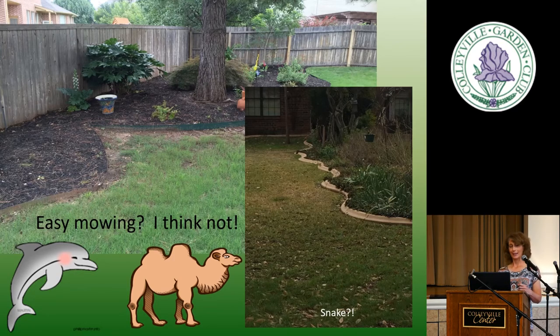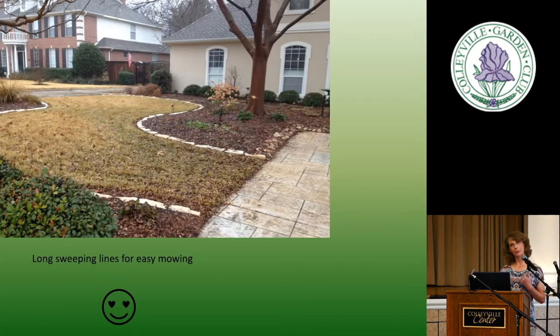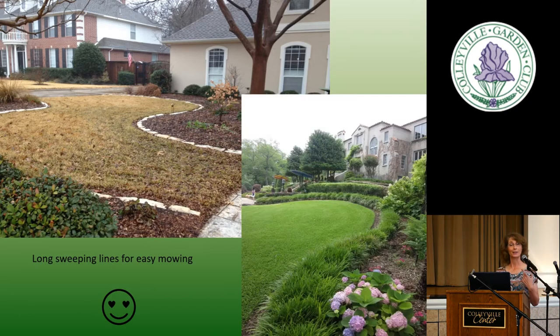And here again, this is in Colleyville. The edging's not in the ground, and it's such an odd shape. So again, put your edging in the ground and do nice sweeping curves like that. Sweeping curves, easy to mow. I'm all about easy mowing. You have to mow your lawn every single week, so make it the easiest thing that you have to deal with. Long sweeping curves.